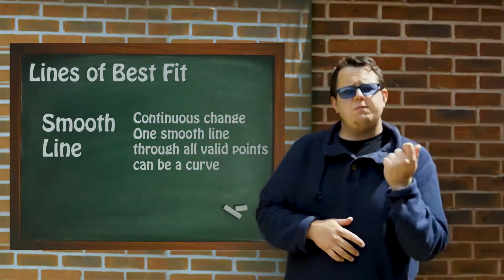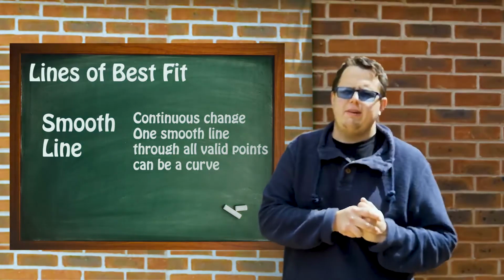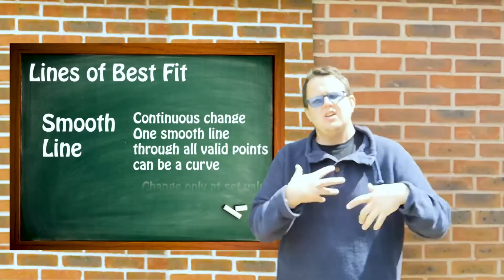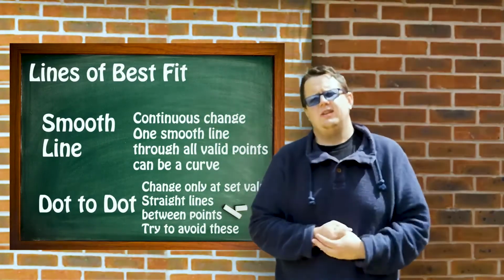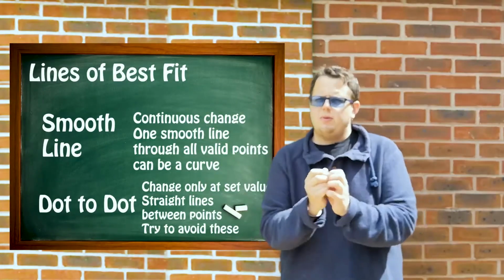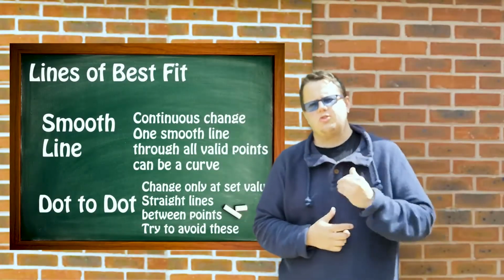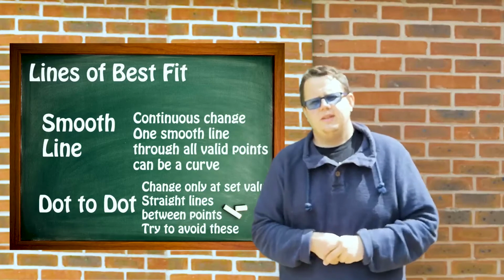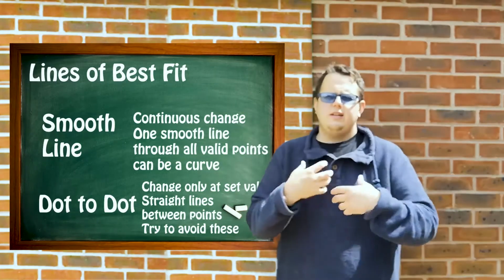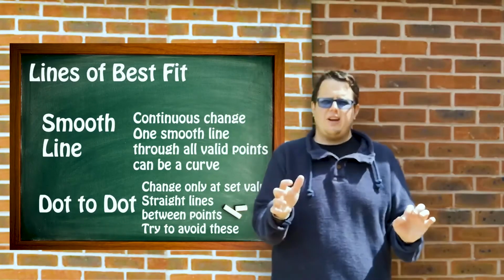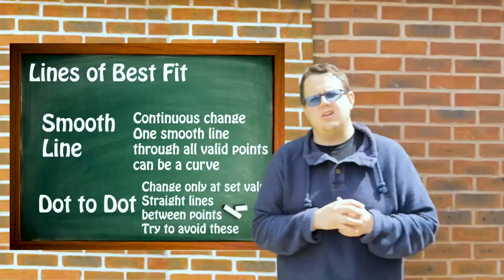If our data is of poor quality, or we cannot make assumptions about how the dependent variable changes in between intervals, so for example, something like a speed time graph, where we know speeds at certain times, but we can't say anything about the speed in between, then we connect our points with straight lines. The problem with using straight lines is we cannot use our graph to then interpolate intermediate values. So we try to avoid this at all costs.